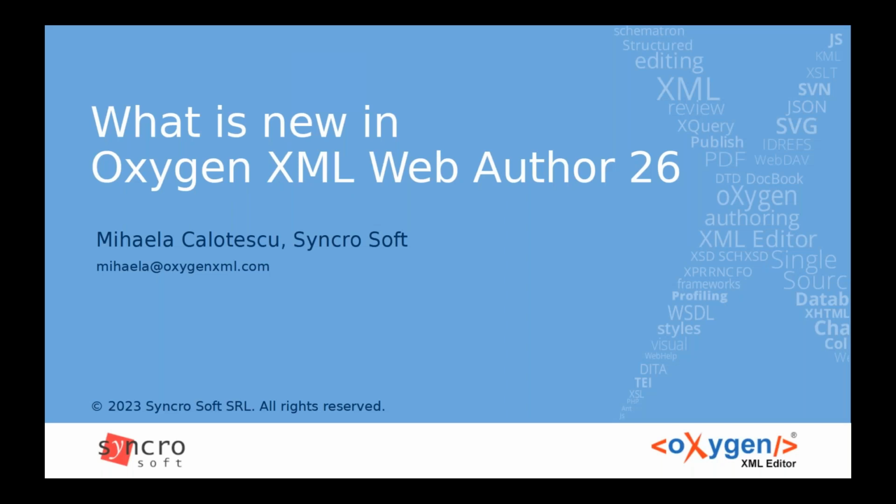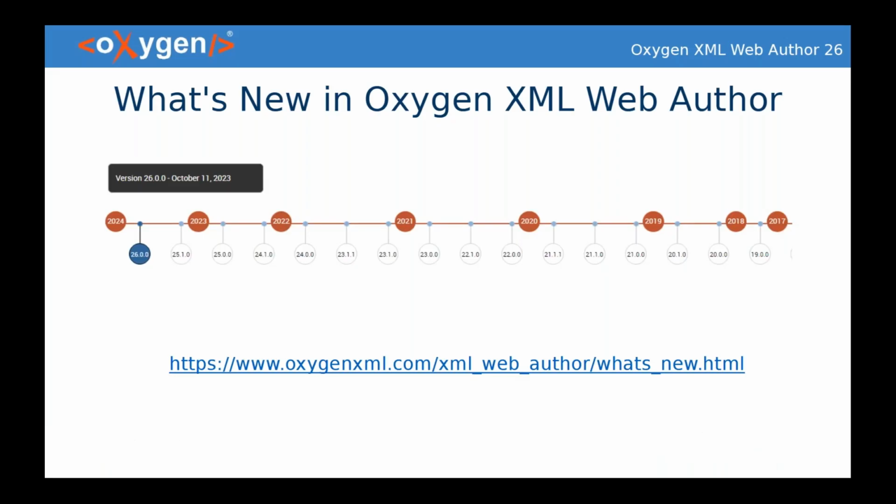About 2 weeks ago, we released a new version of our XML editor for web browsers called Oxygen XML Web Author. And we decided to give you today a tour of our top features implemented in version 26. Because there are also some interesting features in older versions that you may not know, but you may need, we decided to also include some of the features from 25.1 in this presentation. And we also encourage you to check out our releases timeline on the website.